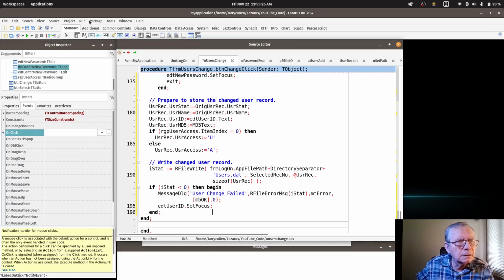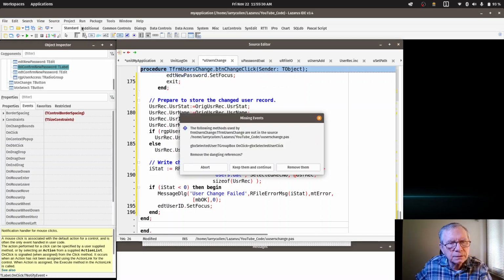Let's just try compiling this, and well, we better save it. Control S. There we go. What does this say? The following methods are not in the source. Remove dangling reference.